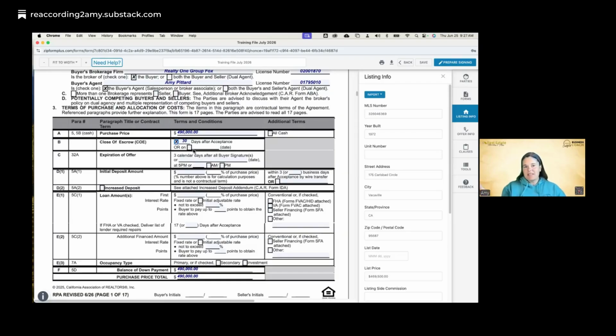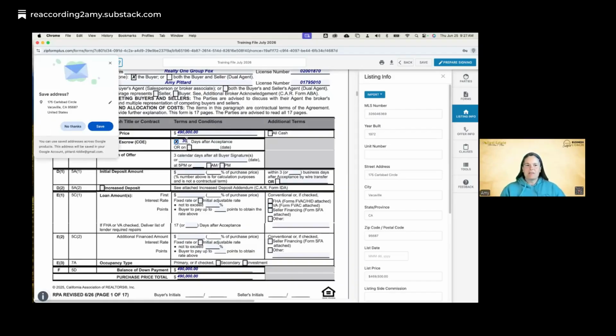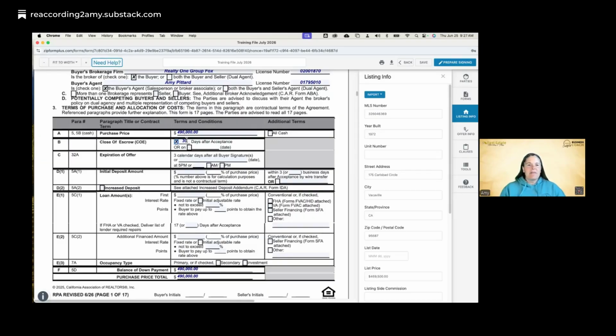Obviously, we're just aiming for that date. It doesn't matter when it's accepted, how long it takes us to negotiate terms on counter offers. On days after acceptance, it's going to be a revolving date, right? So if it takes us from now, which is June 25th, to maybe, let's say, Tuesday of next week to get this offer fully accepted by the time we finish negotiating terms and stuff, that's going to be the 30th of June. That 30th of June then would be day 0. And then it'd be 30 days after that. Okay. So that's how those dates work. Those are your two options there.